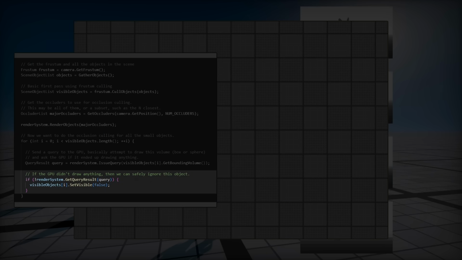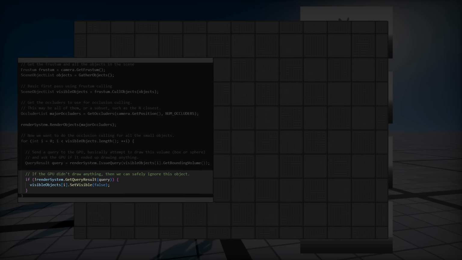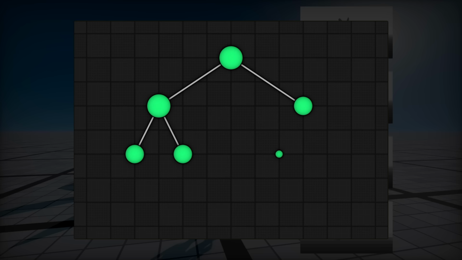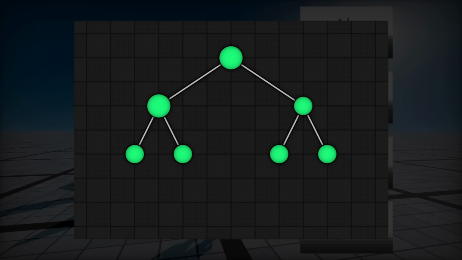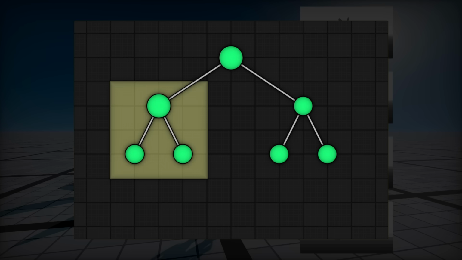If you want to cut down on queries, your first idea is probably some sort of hierarchy of bounding volumes. So you'd have some sort of hierarchy of bounding volumes where each node represents the bounding volume of all the children. So this root node, for example, is the bounding volume of everything. So given a node in the tree, you'd do a query using that node's combined bounding volume, saving you the CPU overhead of having to run a query on each object. If that query fails, the entire subtree isn't visible, and you can safely move on.